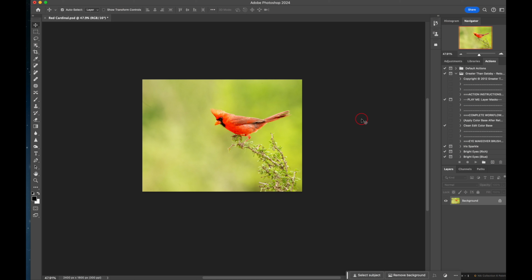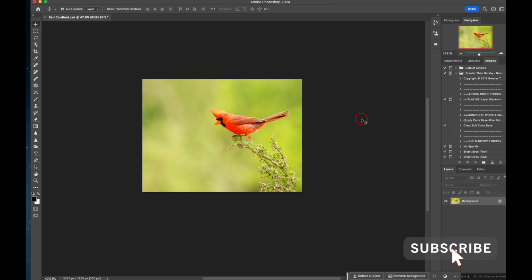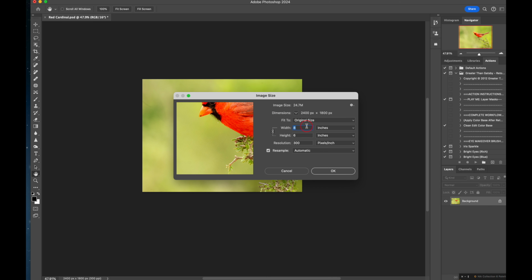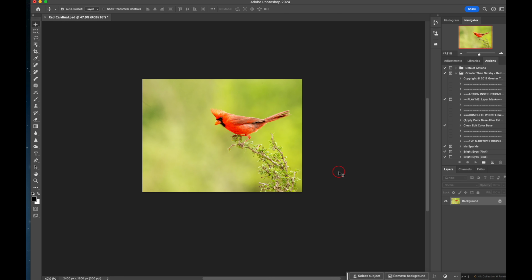So I've just brought this image in from my website into Photoshop, and the first thing I'm going to do is keep my promise to show you how to upscale this using Topaz Photo AI. Let's just check on the size at the moment. The image size is in fact 8 inches by 6 inches, it's 300 dpi. So let's assume that I've had a client come along and they want a large format of this. They want, say, 4 times that size, 32 inches by 24 inches. I can't do it in Photoshop, I lose the resolution, so the first place I'm going to seek to go is to my Topaz Photo AI.